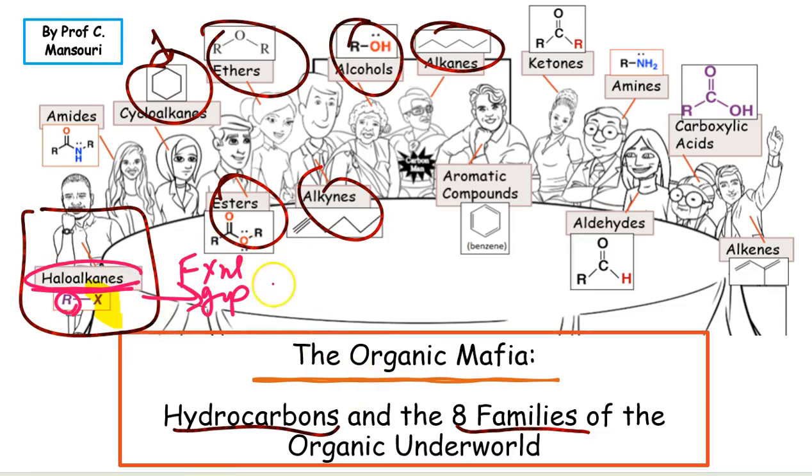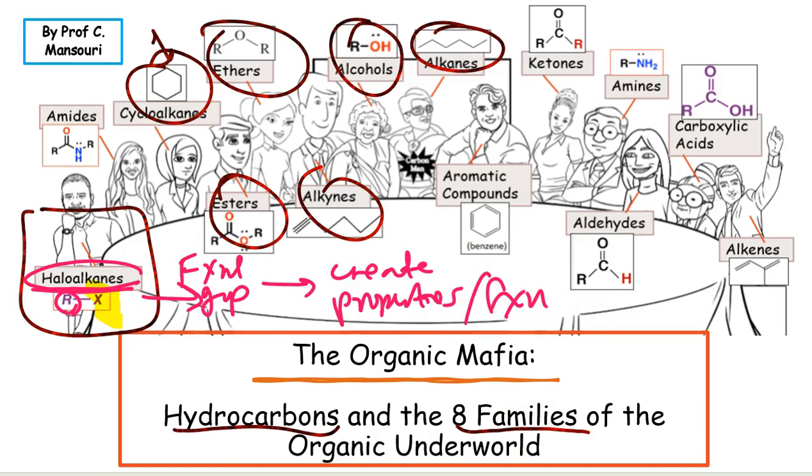So essentially you have a functional group. It's going to create new properties, okay, which means that you're going to have a new function. And no matter where you see the type of family created, they're always going to behave the same way chemically. So if I see a haloalkane or if I see a halogen in any other portion of an organic compound, that halogen is going to react the same as any other halogen.